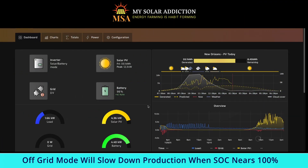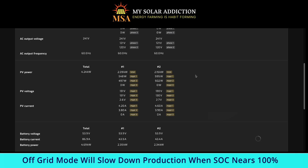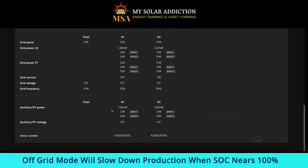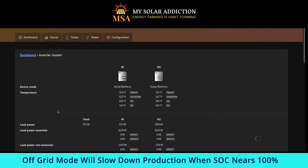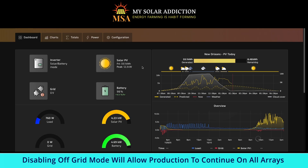Here we are again. My everyday routine is to try to be as efficient as possible — have zero grid usage, be 100% efficient, 100% energy independent. We're at 98% right now and we're still getting production from our AC coupled array while in off-grid mode. We can see that our PV is still coming in. This is our AC coupled array here at the bottom — it comes in as auxiliary power. But we're going to pretty soon have to switch to on-grid mode because it's going to cut off my AC coupled array, throttle it down when it gets closer to 100%, and drop my production unnecessarily. I need to disable off-grid mode and go back onto the grid so that it'll continue to produce on the AC coupled array.